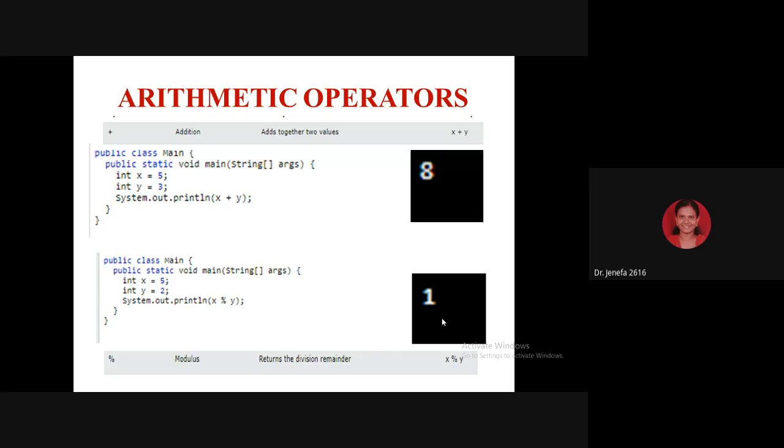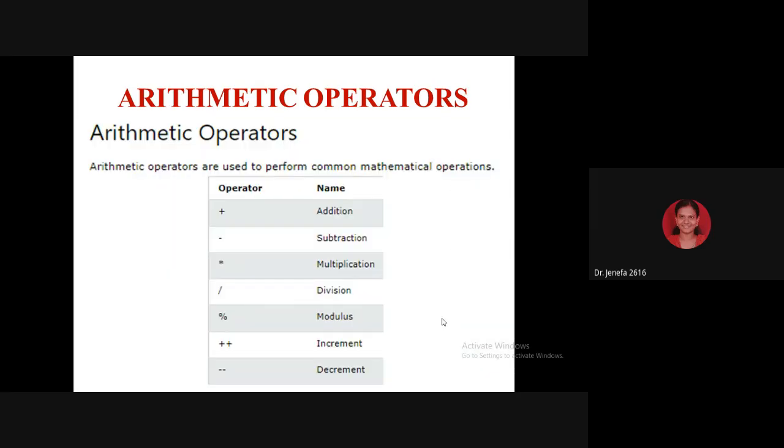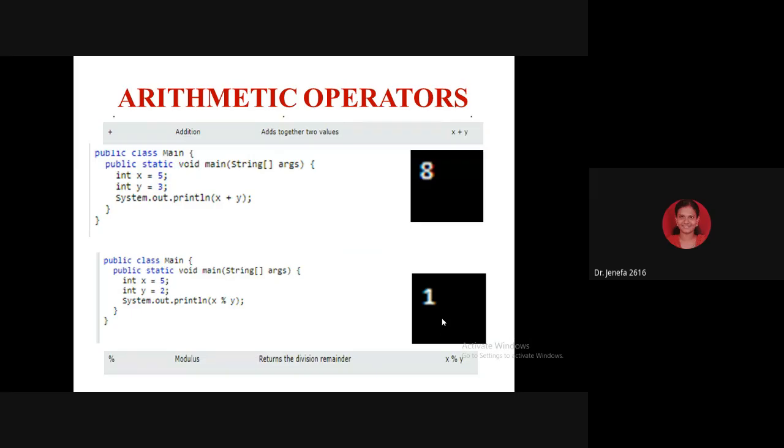As you know, the operations we can do in arithmetic operators are addition, subtraction, multiplication, division, modulus, increment, and decrement. The first program that I have given is a Java program for adding two numbers. How can we add two values? Either you can declare the values of x and y directly as constant values, or we can also get the input values from the user.